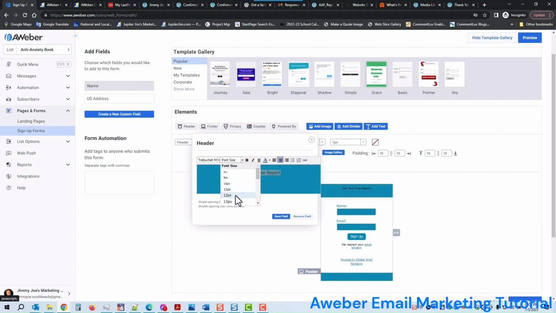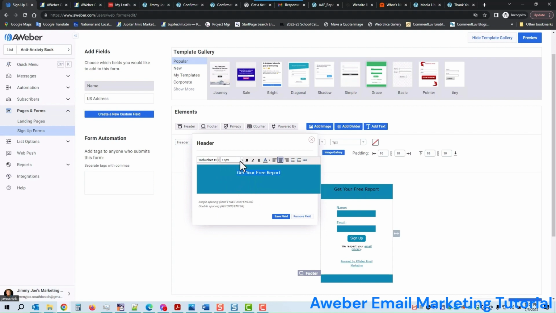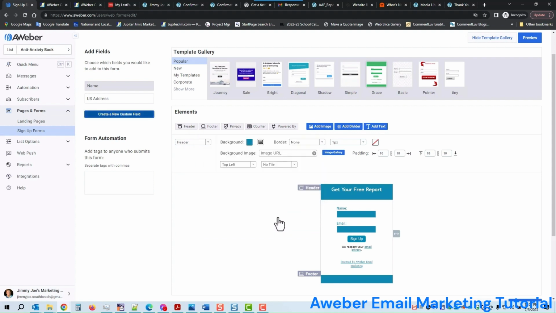We'll make the font size maybe 16. Let's make it 18. And we'll change the color to white. And you just do whatever works for you. I'm just showing you. If you have more than one line of text, this shows you how to do the single and double spacing. Okay, save the field.